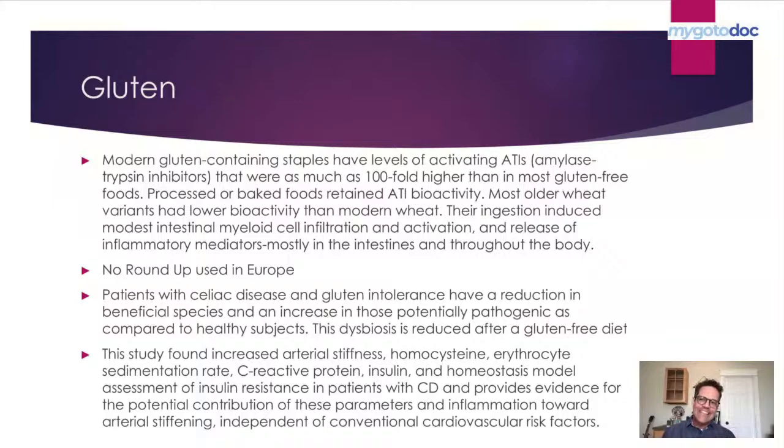So is everyone gluten sensitive? No. The research shows that maybe about 20–25% of Americans have a sensitivity to gluten. And if you do, you should remove it. You will shed some weight if you're sensitive to gluten and you remove it from your diet, particularly in the first couple of weeks. You'll probably lose 5 or 10 pounds. Now, most of that's going to be some extra water weight that you're carrying around because of the consumption of gluten. But the removal of gluten isn't necessarily a weight loss program or protocol, but it can help you feel a whole lot better if you are gluten sensitive.